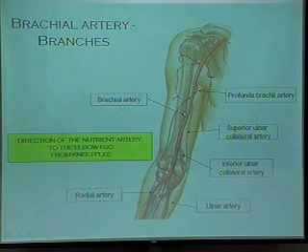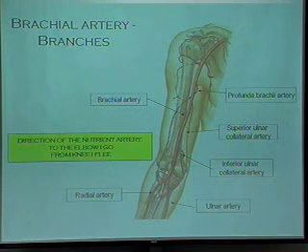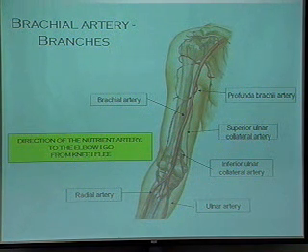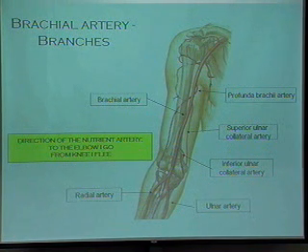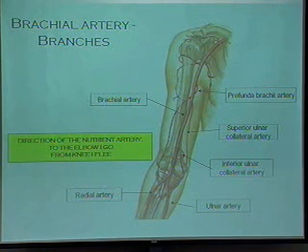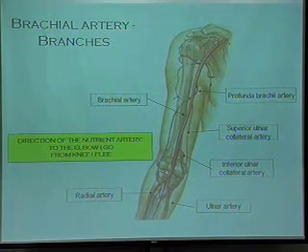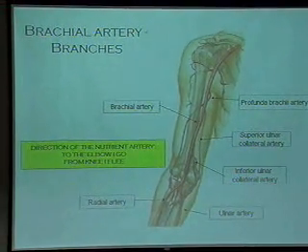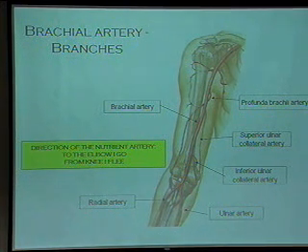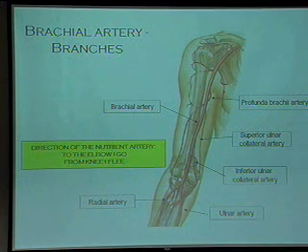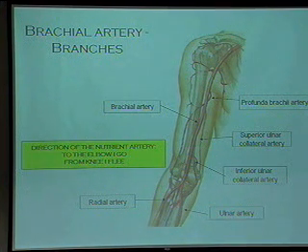What is a nutrient artery? An artery which supplies a bone is known as a nutrient artery. And that nutrient artery for humerus is a branch of brachial artery. Okay, how is nutrient artery important? It is important if you have a fracture and if you want this fracture to heal, you need blood supply. So we need this nutrient artery. In any surgery that you do in arm, you want to preserve this artery. Okay, the nutrient artery. Now, the direction of nutrient artery is also important. Embryologically, it's important.